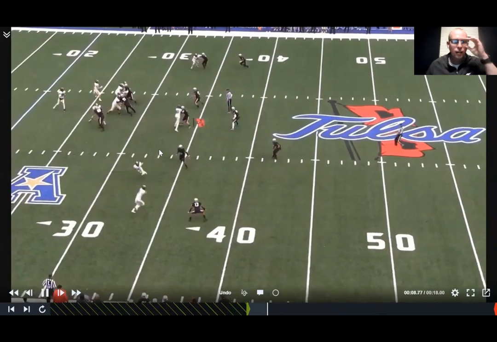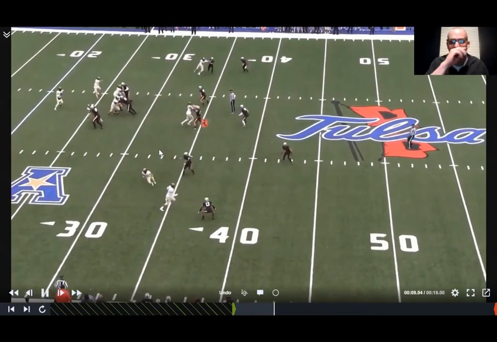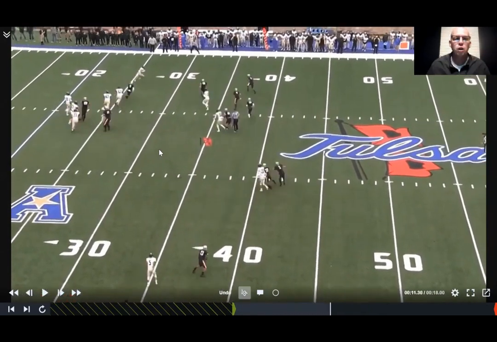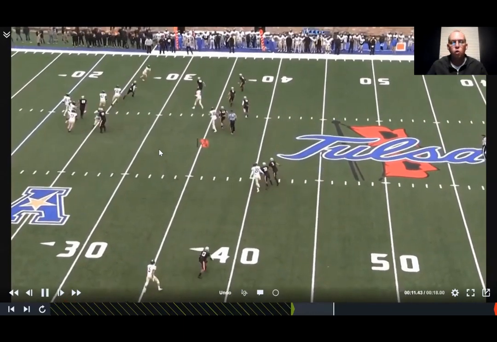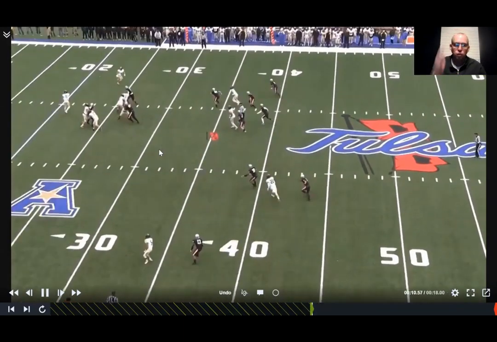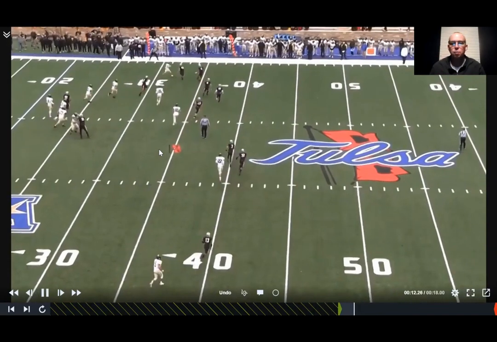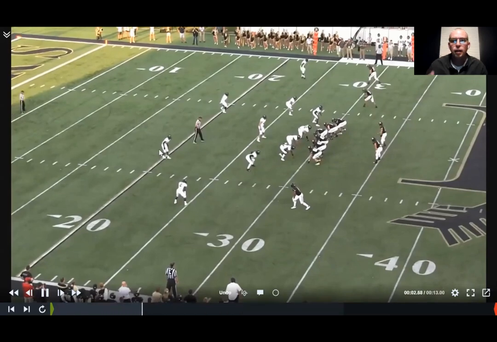All right. So again, that's kind of why this one made it. Hopefully, if anything, when you guys make your cut-ups for your kids, try to put them in the order of the progression. That way, when you're talking through here, the quarterbacks can see first progression, first progression, first progression, second progression, second progression, second progression, third progression, third progression, third progression. All right. Here's another one.